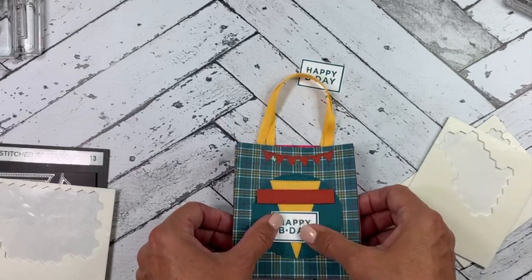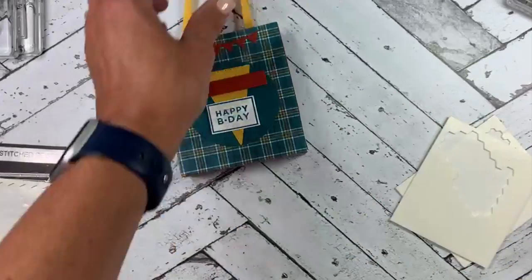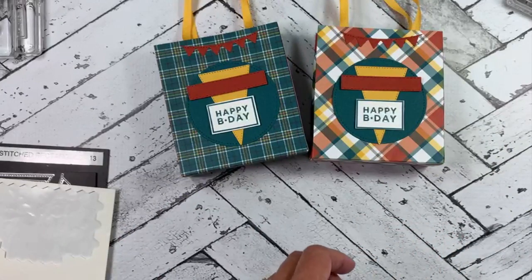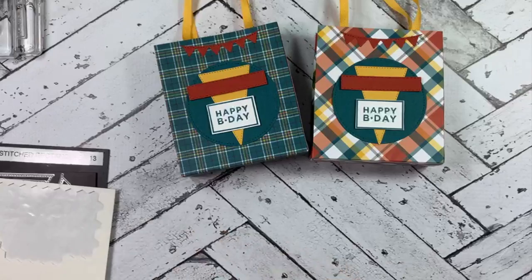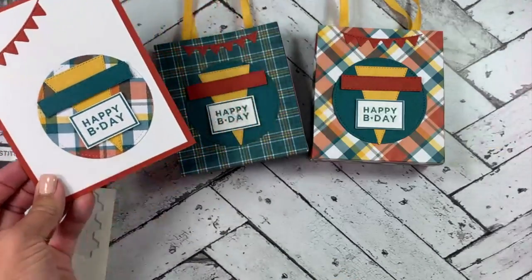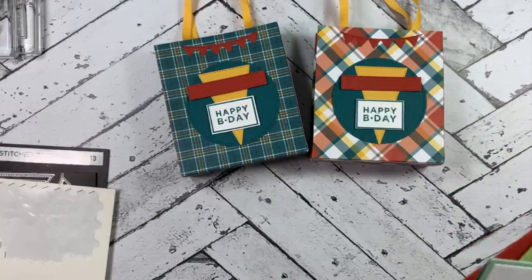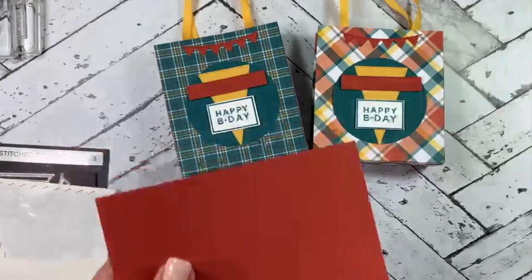All right, there we go. So our bag is complete. So there's the front of that one. And then this was the first one that we made. So now let's finish off the card. If I move that too far, I will lose it. All right, so this is the card that we're going to finish off. So I'm going to grab my other pieces. Those are my finished cards. Put those here.